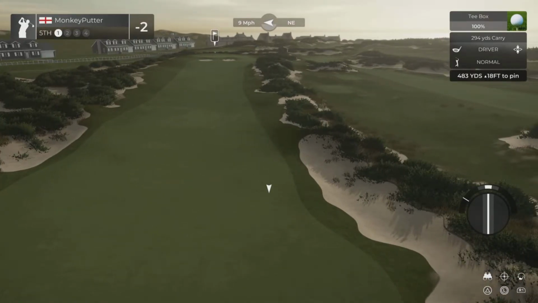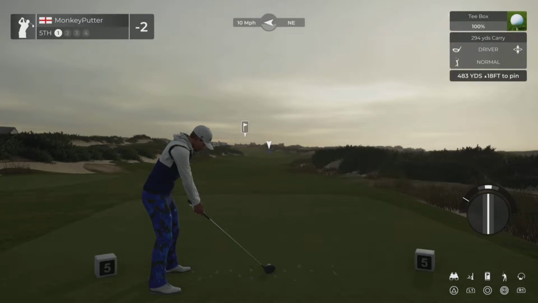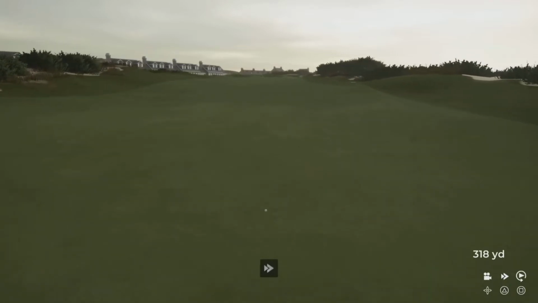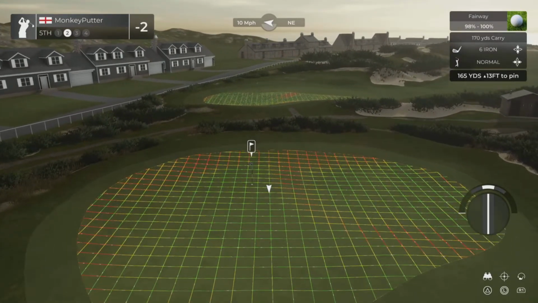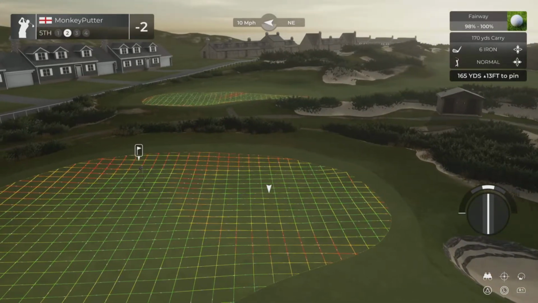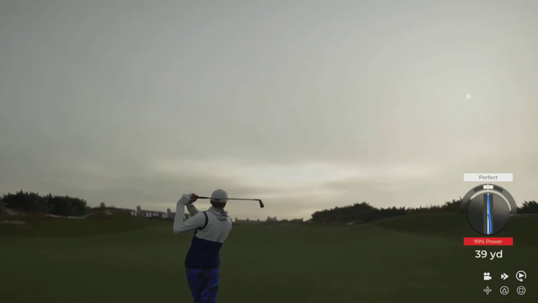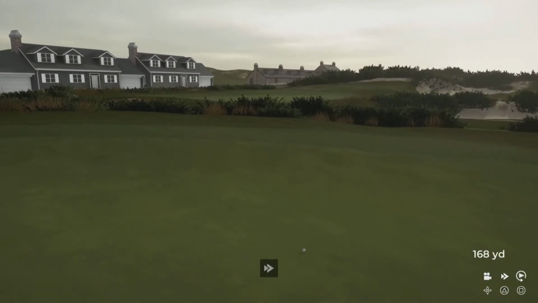Very long par 4 here at the 5th. 483, slightly uphill. Need to try and avoid going to the right. If you end up on the right hand side of the screen, it's going to leave a tough putt. 10 mile an hour wind off the right. It's going to be a bit long. Oh, this could be dangerous. Oh no.